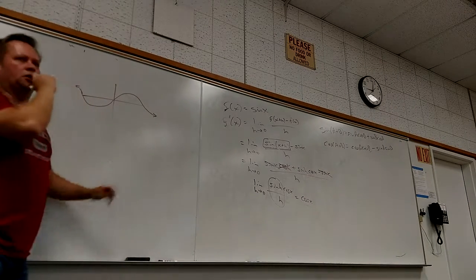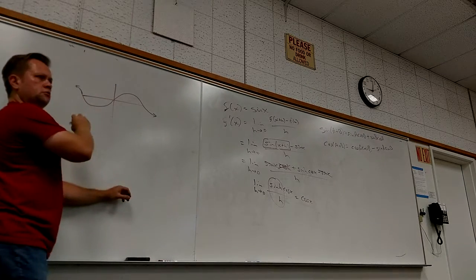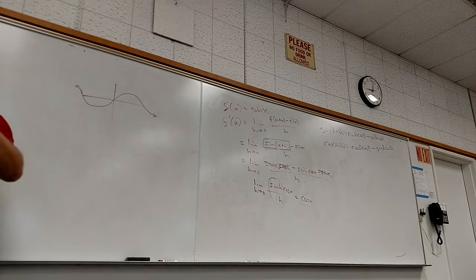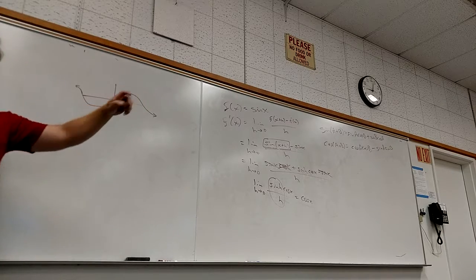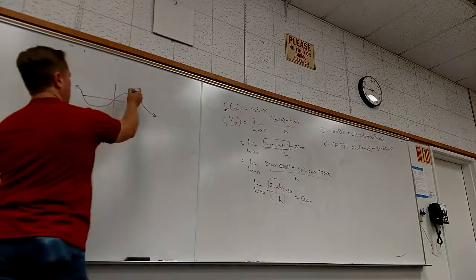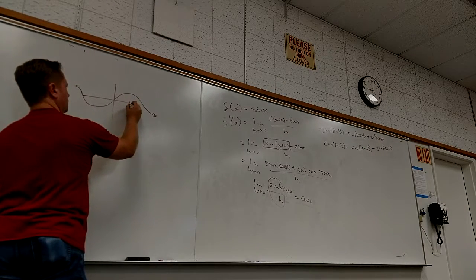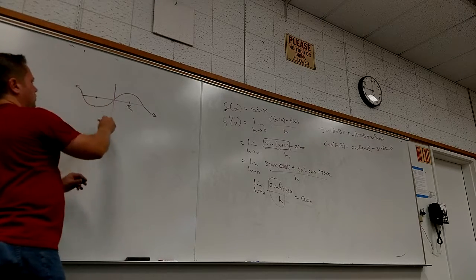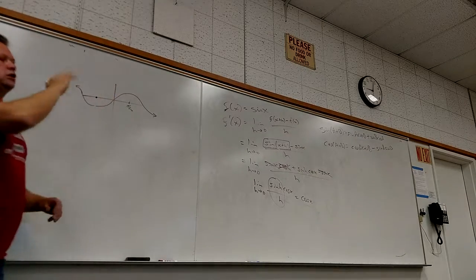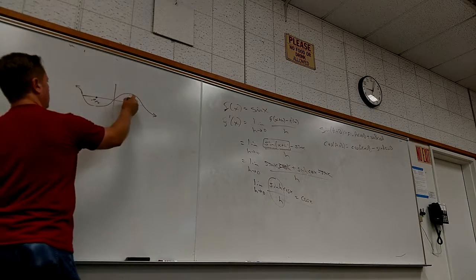Where's the slope 0? Where's the slope of sine 0? What would a slope of 0 mean? What kind of line has a 0 slope? Horizontal. So where would the tangent line be horizontal for this thing? Here, right? And what is that? Pi over 2. I like it. And here, it's 0. So in black, I'm drawing the slope. The value of the slope is 0 there and there.